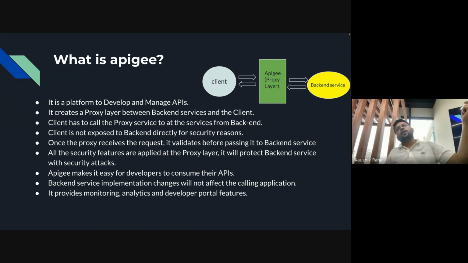I spoke about authentication and security. Whenever the client is sending an API request, it validates it and then sends it to the backend, and vice versa. From the backend, what is coming and what is not to be sent, it is also managing that. It is a layer of features, and you can see this. I won't be reading one by one. Is there any question regarding this topic, or these points? I can explain that. It also monitors the logs, the data, and the sequence. I'll come to that part in the portal itself, where you can see what is happening and when.